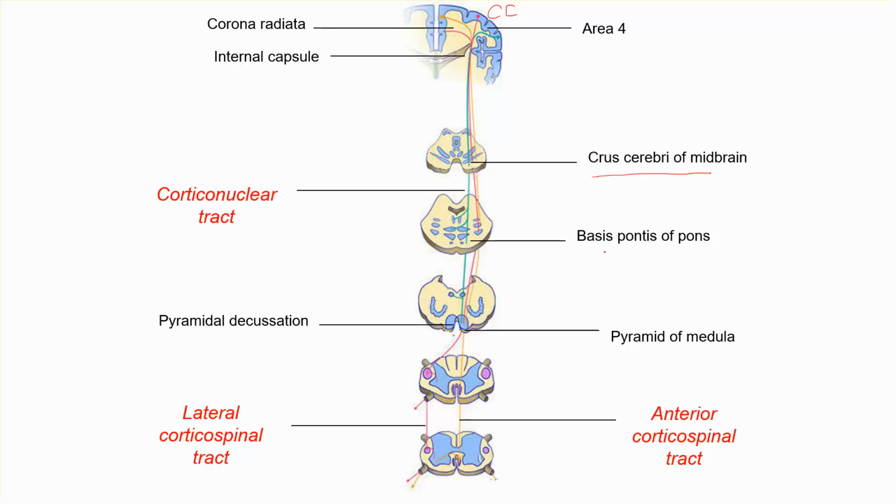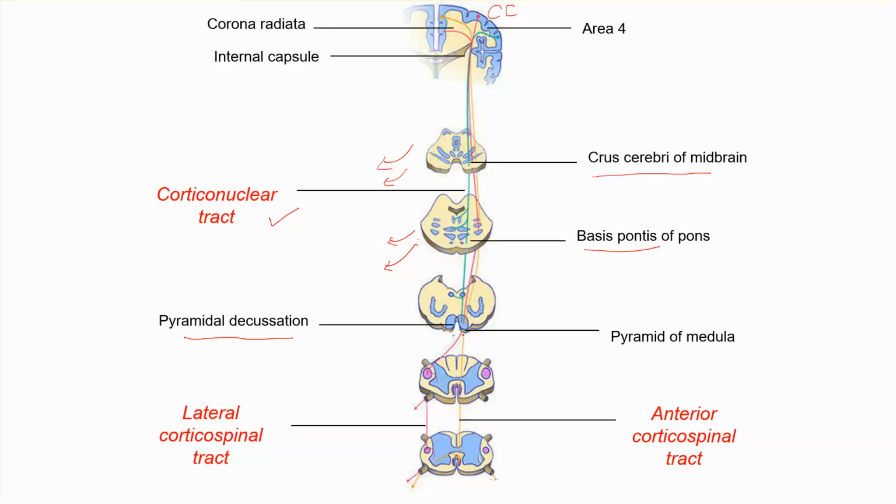Then at the pons, it is called the basis pontis, and it will give fibers, as we've already seen, to the third nerve and the fourth nerve, and at the level of the pons it may give to the fifth nerve or the seventh nerve. Remember it is crossing and it is going to give the cortico-nuclear fibers. Then at the medulla, it is called the pyramidal decussation. The word decussation means crossing.